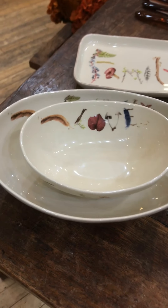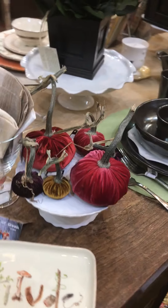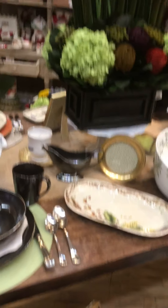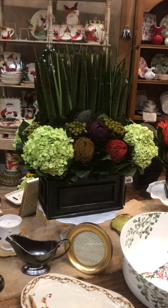These bowls say love, gratitude, family, and friendship, and they're just adorable serving bowls. So if you are going to someone else's home for Thanksgiving, these make excellent hostess gifts — a lovely thank-you for a meal. Here's another piece of the Forest Walk collection as well, and here's the other side of that lovely flower arrangement.